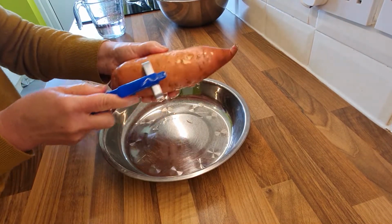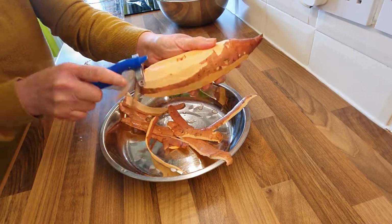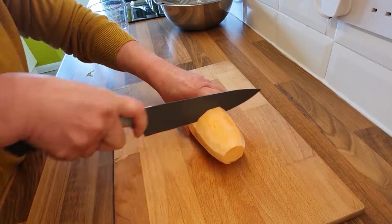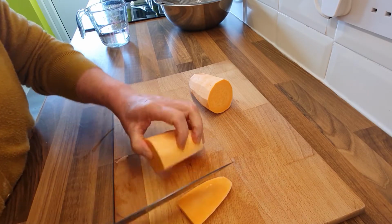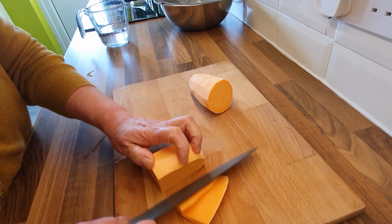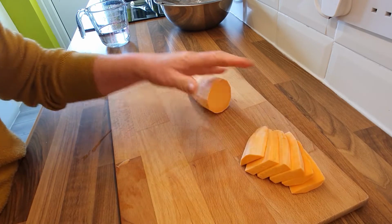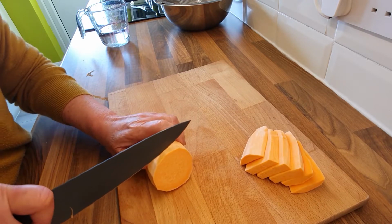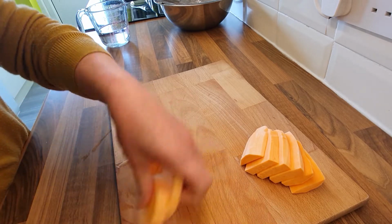Okay, we peel the sweet potato. Yeah, and then I'll cut it this way, or you can cut it into rounds, whatever you think is okay. So this is about 1 cm thickness, or you can cut it into rounds like this. Whatever way that suits you.